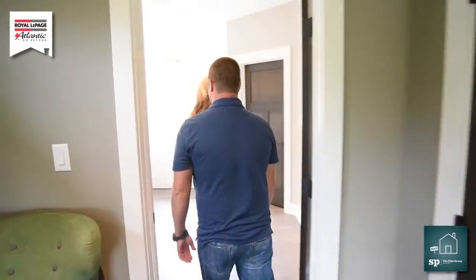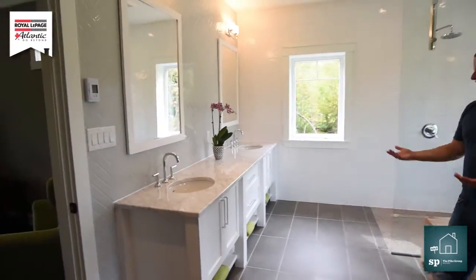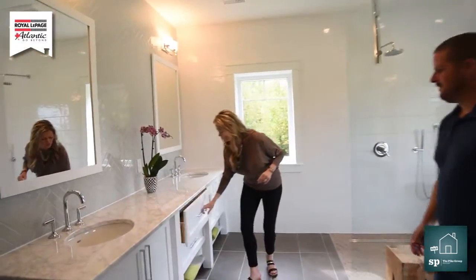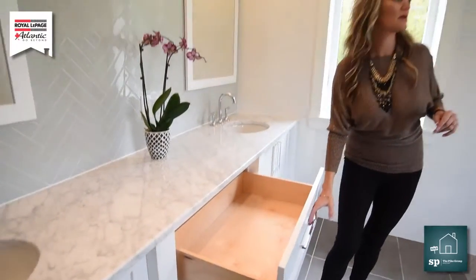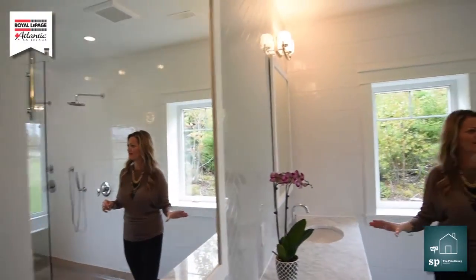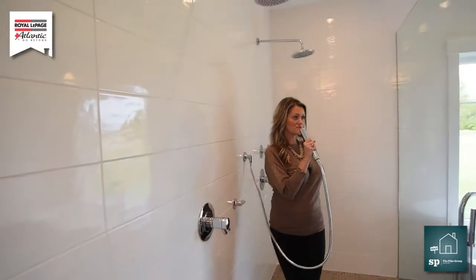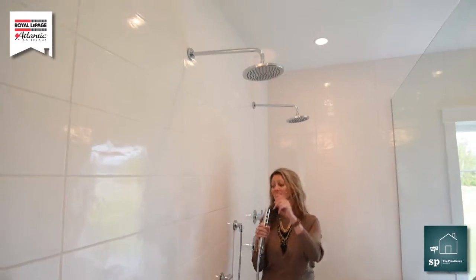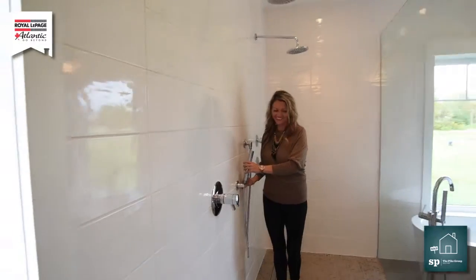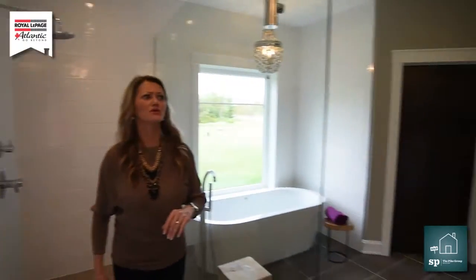This is absolutely stunning — one of my favorite rooms, the master bath. Our aesthetic is sort of craftsman with simple clean lines. We went with Carrara marble and herringbone tiles on the wall. And who designed this? That was my wife's idea, actually — the herringbone. We try to keep the design of this bathroom really accessible — wheelchair accessible — so there's no threshold to step over.